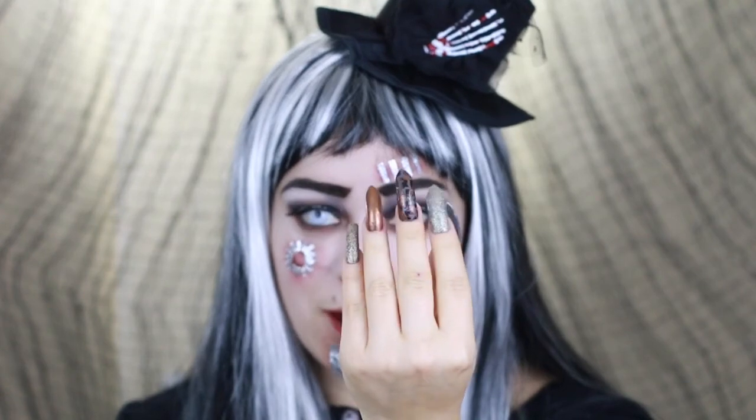This is my final look — the makeup's all done. I'm going to throw on my wig and my little steampunk hat, which is pretty cute. If you don't have a wig, this is the kind of look where you could totally just slick back your hair and maybe spray it black, white, silver, or gold. I'm going to put on my wig, put on my nails, and give you the final look. I hope you guys really enjoyed it. The hat, wig, and choker all came from the dollar store for less than $10, and I did the nails myself. It all brings everything together — happy Halloween! Until next time, stay beautiful. For more beauty or makeup business content, head over to beautynewbie.com.